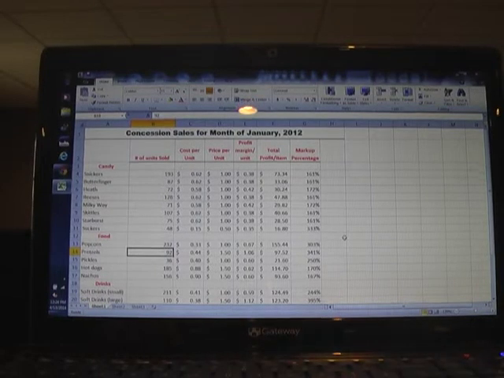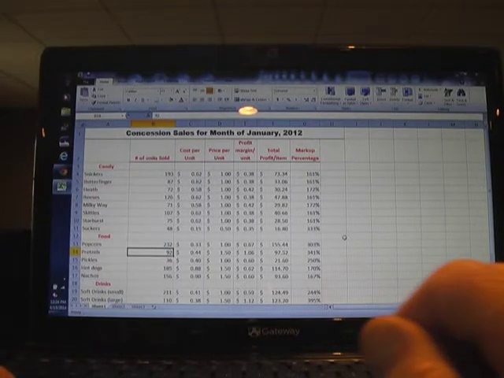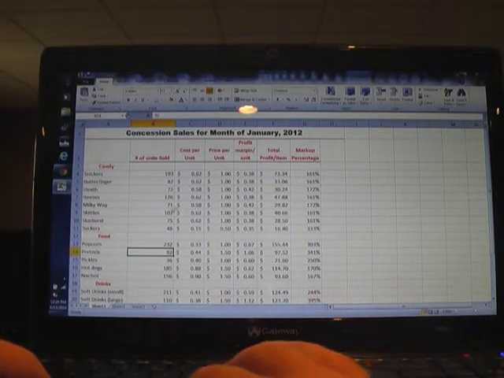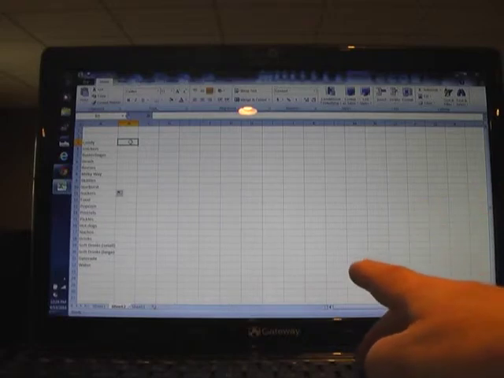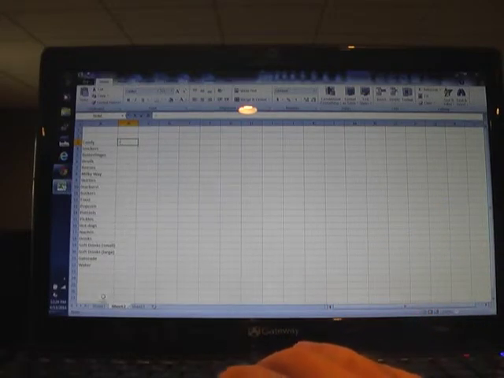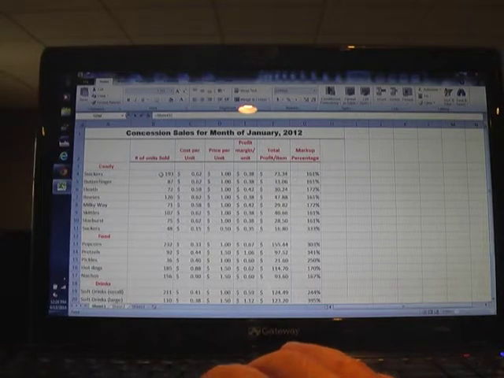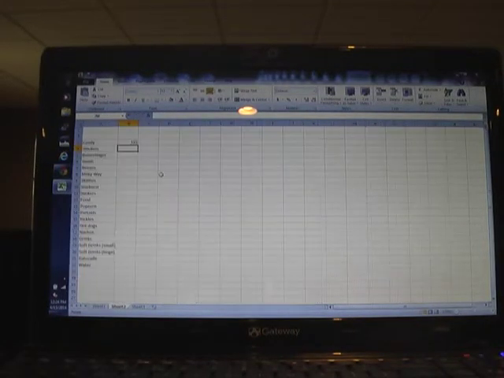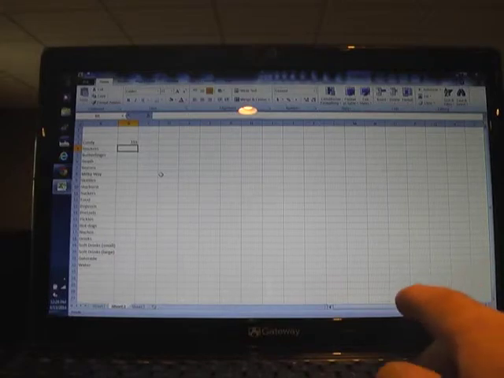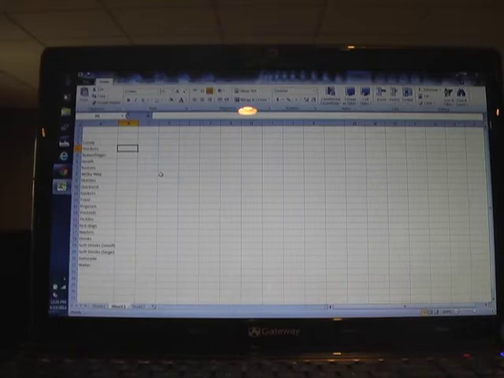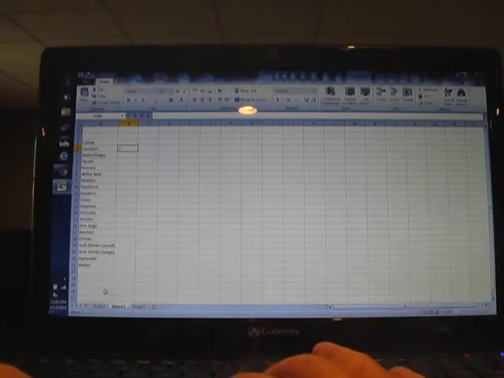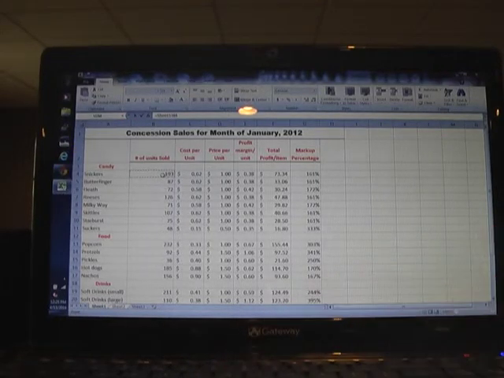Okay. Now the boss of the concession stand has asked us to determine the total number of units sold for each category and what the profit is for each of those categories, for each item in each category. So we're going to go to number of units sold, and it equals, and we're going to go to Sheet 1, and our number of units sold right here is 193, and we're going to hit enter, and you'll see that that 193 appears at candy, which is in the wrong spot. So I'm going to delete it, go down to Snickers. I make mistakes too. Go to 193 by Snickers, hit enter.